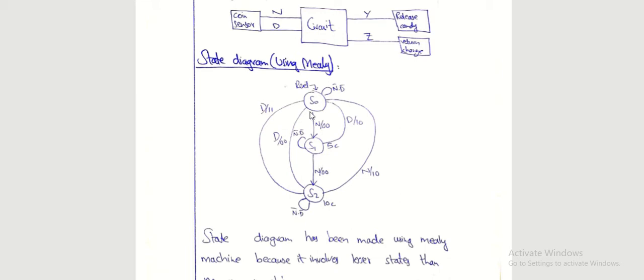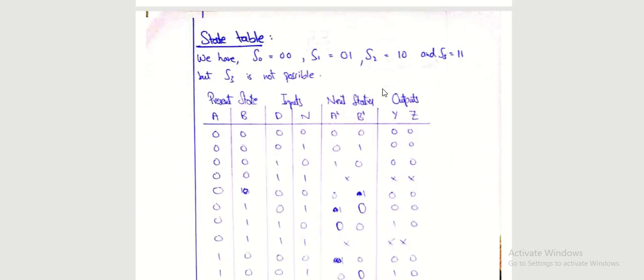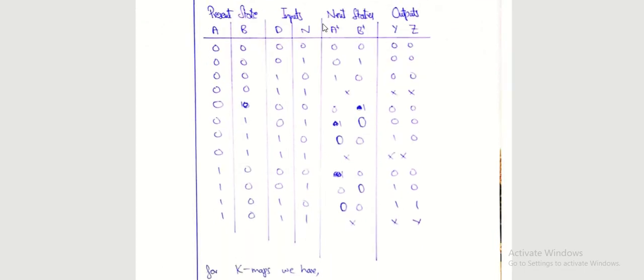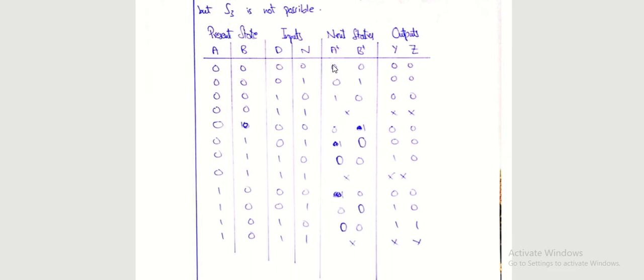There are basically three states, and using this state diagram we made the state table where each state has been assigned binary values. State S3 is not possible, which is when both nickel and dime are inputs. It cannot be possible. So here we made the truth table for it, using the present state and the next state. These are the inputs, these are the outputs. When all are 0, then the next state and outputs are 0.